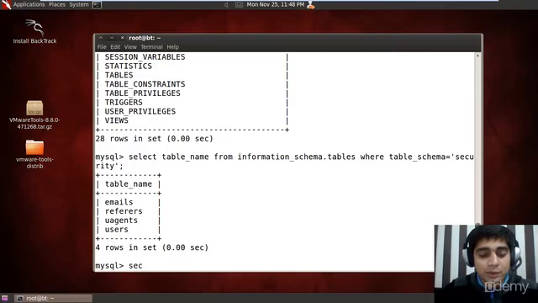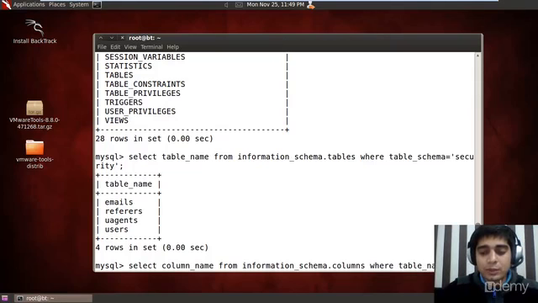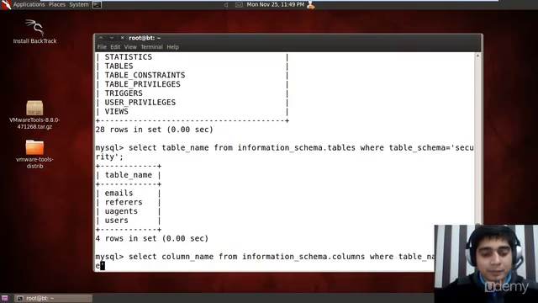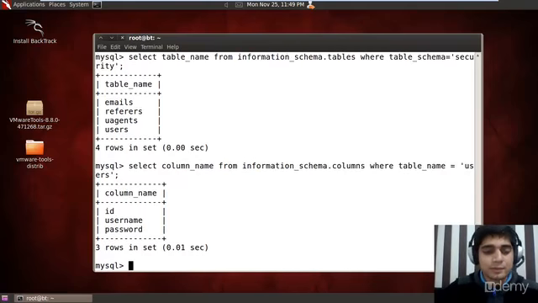Also, I can write: select column_name from information_schema.columns where table_name equals, in two single quotes, let's say, users. So we get id, username and password. Now you can dump out so many things, tables, values, columns and everything from the command line interface.